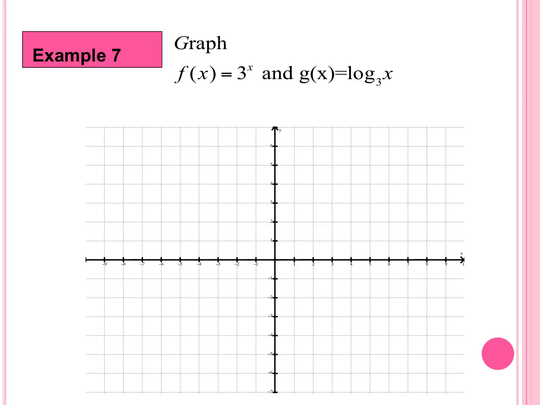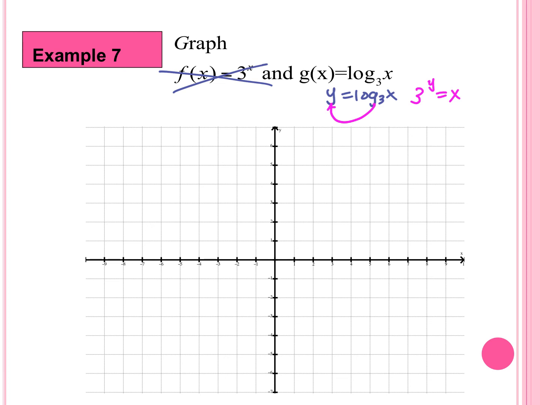Okay, I'm not going to do the exponential. I'm going to go straight to the log, because these will be separated out on your quiz and your test. So g of x equals log base 3 of x. The first thing I'm going to do is rewrite that as y equals log base 3 of x, and then convert it into exponential. So the 3 comes over and picks up the y, and then it drops off, setting it equal to x.